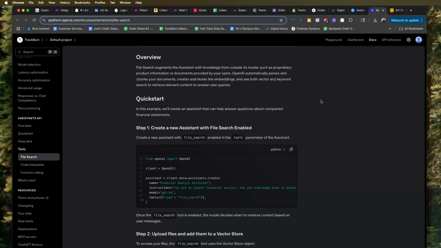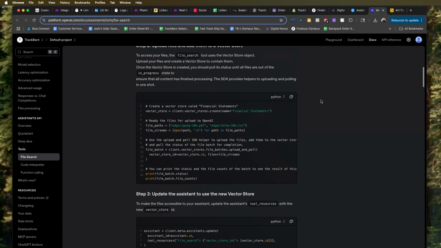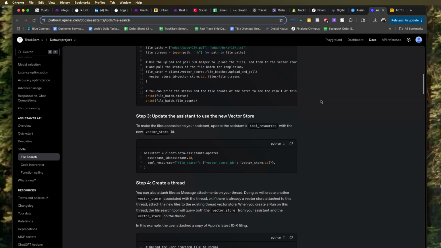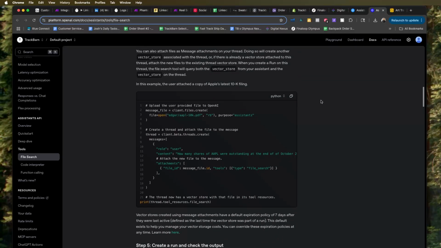File search. Once the file search tool is enabled, the model decides when to retrieve content based on search in progress. Okay. Yeah. I've never done file search before, so let me just create a thread.